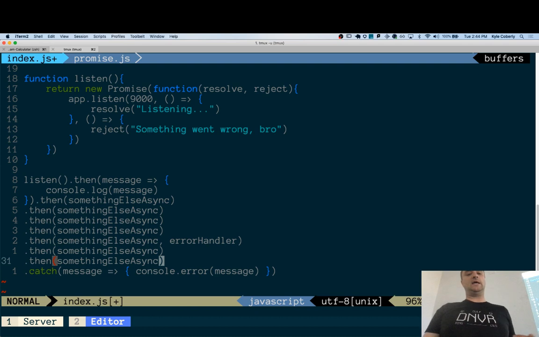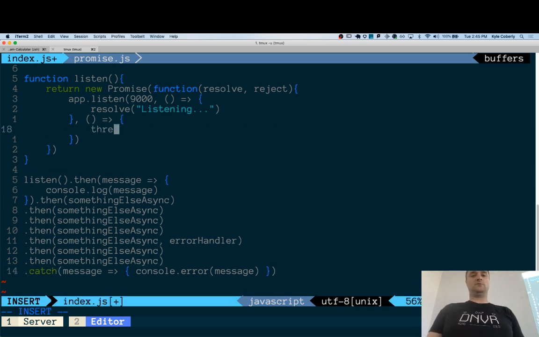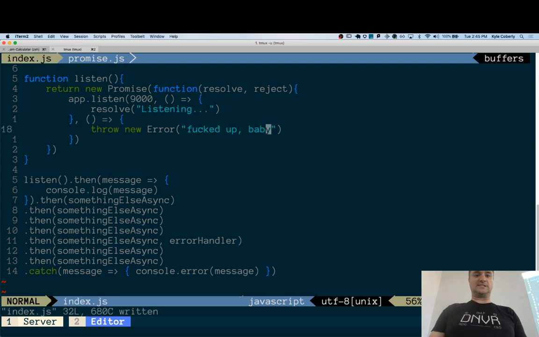Sometimes it also swallows it. In this case, we explicitly rejected this and threw the error. Something that will also happen is if anything in the application throws an error object. Hey, it's another kind of object. It's slightly different.